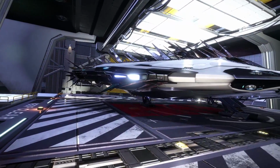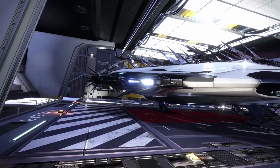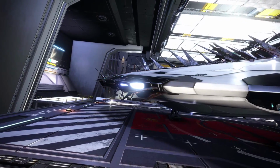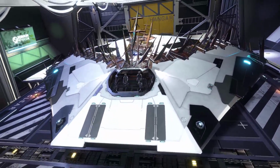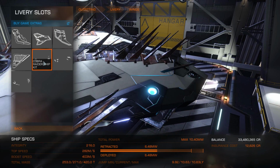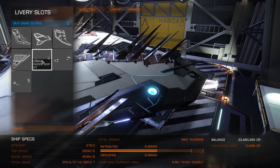Taking a look over at the other side, it's basically the same story over this side. We don't have any extra canisters, bombs, munitions, whatever attached on this side. So it's pretty much just the same thing on either side, just lots more spikes, making this thing look very, very uncomfortable. Now, as much as I like all the extra spikes on this one, I do actually like the second one, just because it goes and adds the little containers onto the sides of the ship, and I do really like the way that looks. So I could go for that, I could go for this, and I'm actually going to go for this one.